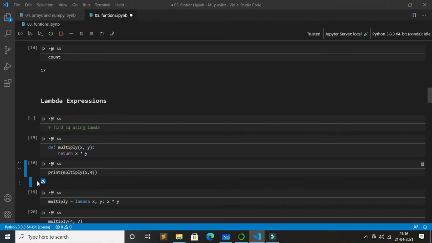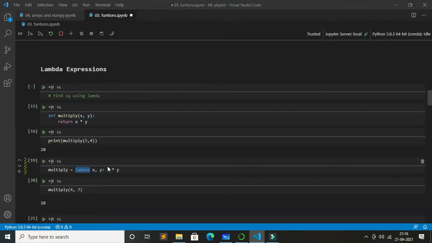Whatever it returned, it just printed out. But what we can do in lambda is replace this definition part and directly use the lambda function, where lambda x and y are what we supply, and x multiplied by y is what the program returns.